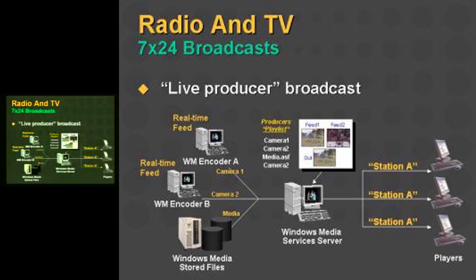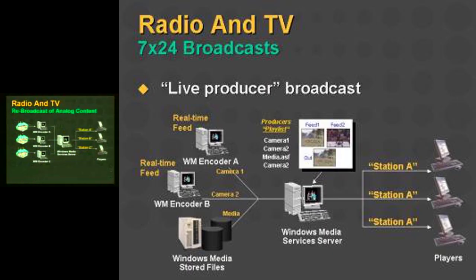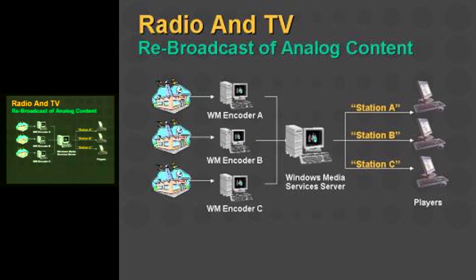Well, there's one other point I wanted to make about that actually. You can see the graph here, feed 1 and feed 2 and out. You can create easily a producer's console which actually has the multiple feeds just like a producer would with analog devices. And you can choose how you present your content. So cut to camera 1, you're at a concert, cut to camera 2, etc. There are just different encoder feeds. You present them as players in the DVRC app, for instance, and then you have an output window, which is the thing that's actually going out via the broadcast. So this is all very possible and easy to do, actually, today with the various SDKs either on the player and the server side.